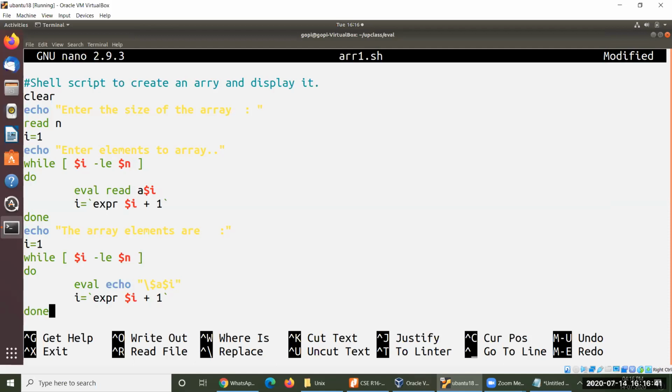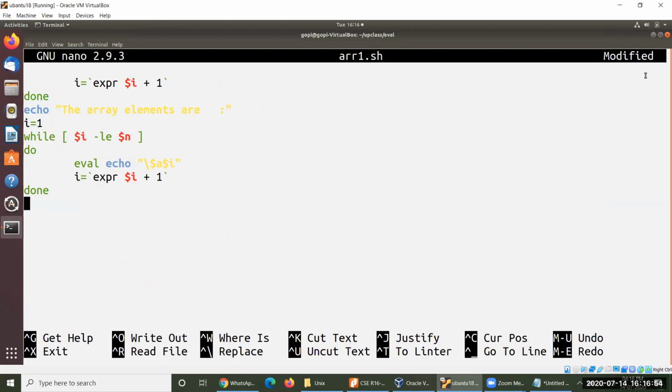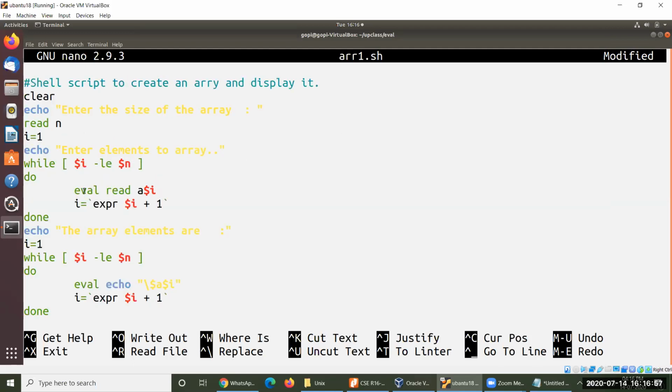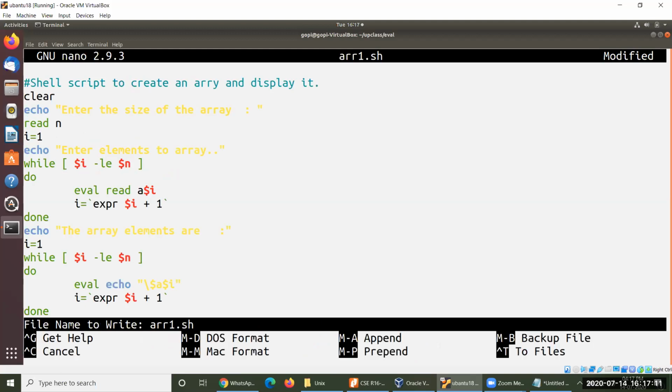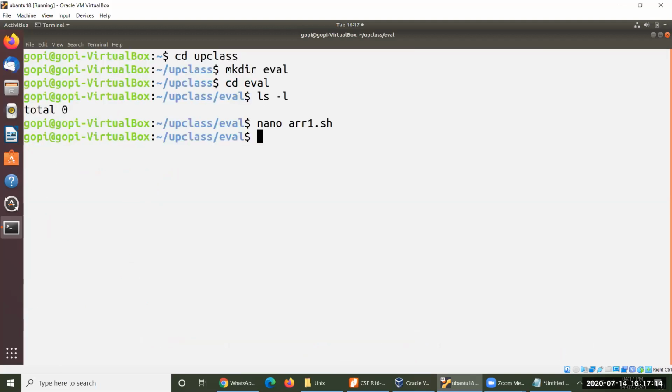Okay, done. This is just a simple program which can be used to take input from the keyboard into a small array and produce the output. There is no declaration for the array here. The declaration of an array occurs as and when you operate and read it, and then it is initiated. In C or C++, as in integer a of 10, something like that, it doesn't have any declaration. So let me execute this particular program for a while. What are the things that could happen here? chmod u+x arr1.sh.